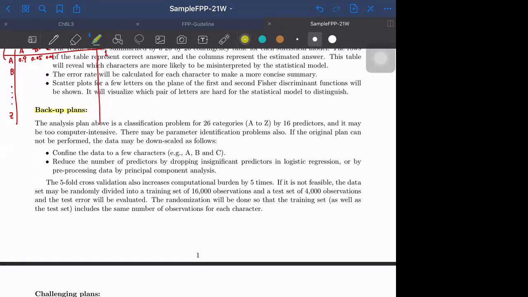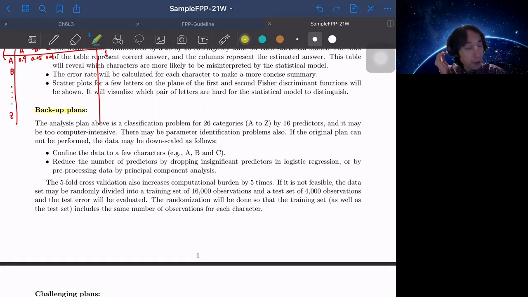Sorry, Professor. Do we have to develop our models in R? Can we use other programs? Yeah, you can use other programming software. I recommend you to use R, but if you are familiar with other software for specific models, that's fine. And I would ask you to submit the code anyway. It's not the most important point, but yeah, you can use other languages. Okay, thank you.